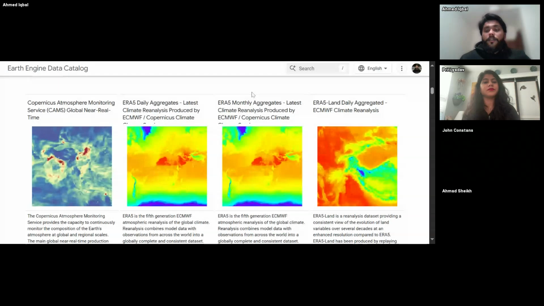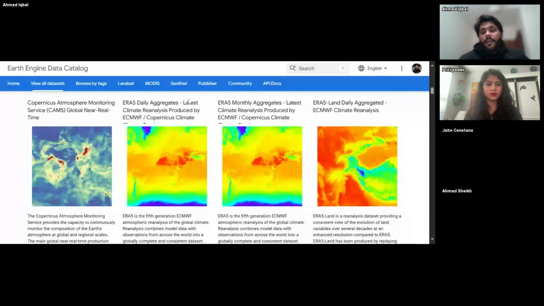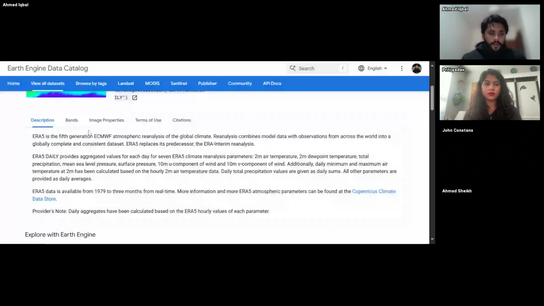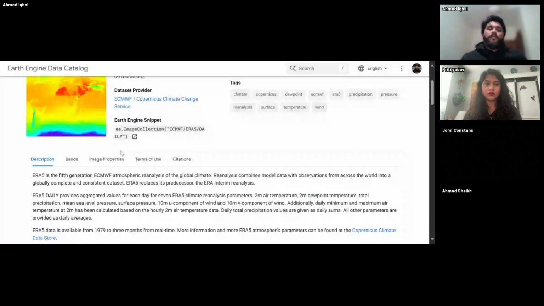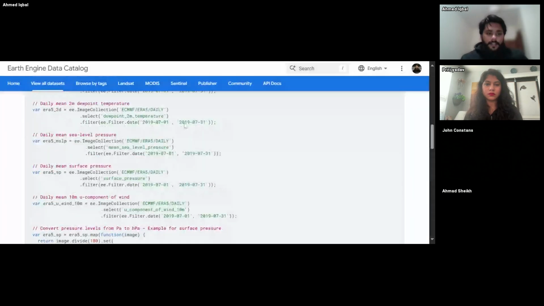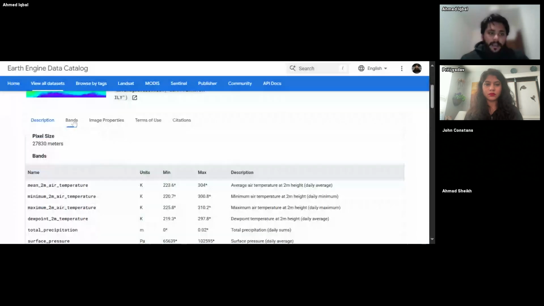This is a very interesting dataset. It is a global dataset. Let's open a particular dataset over here. You can actually use it in real time through the code editor, which I will be showing you in a minute. So in the ERA dataset, there are various bands, as I was saying.